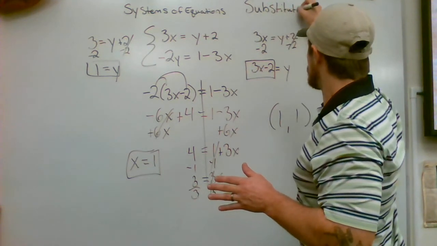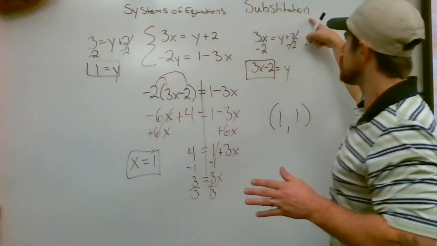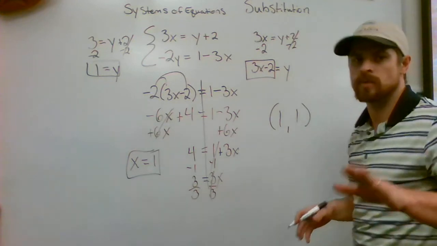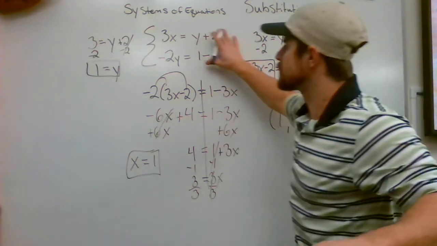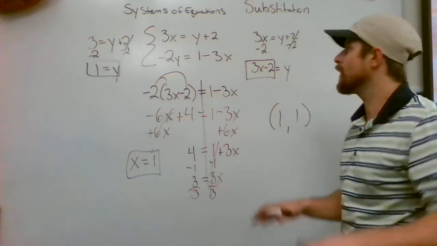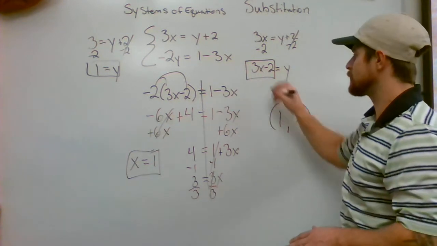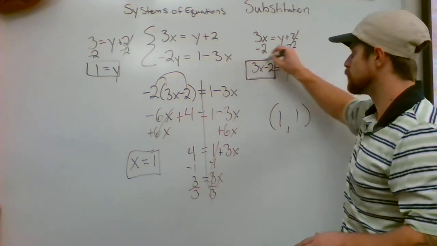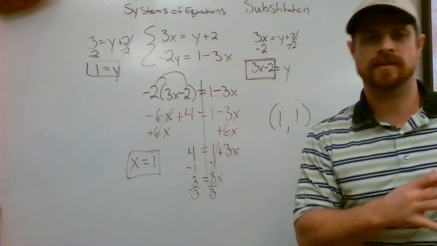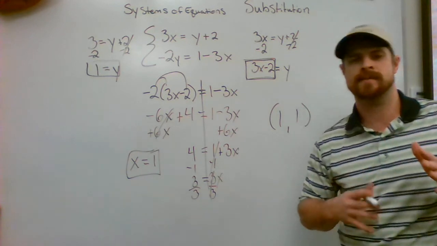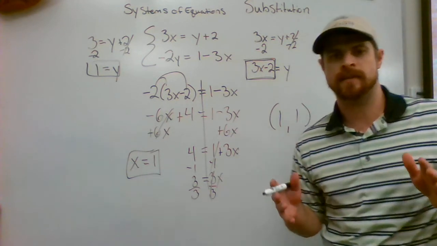The only difference from this problem in comparison to my previous video where we did the substitution method, aka the sticker method, okay, the only difference is you didn't have a sticker ready. You now had to find y by itself to have a sticker. Once you found that, you go through everything else in the exact same order and the exact same steps as you would any other system of equation problem.